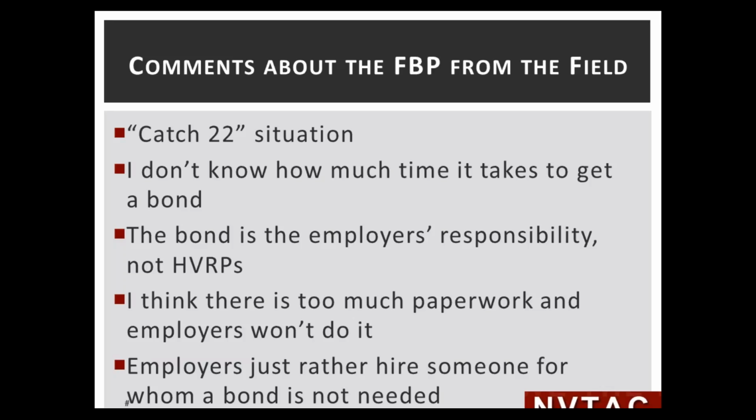So there's a little bit of a catch-22 situation, but one of the things that can mitigate that is if we are talking with our local AJC bond person and explore the potential for issuing a bond in a short turnaround period. We can mitigate that catch-22 if that bond can be made available within 72 hours, let's say. For each of these challenges, like the second one, not knowing how much time it takes to get the bond, or believing that it takes weeks before a bond gets issued, that simply should not be the case.